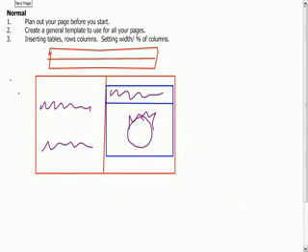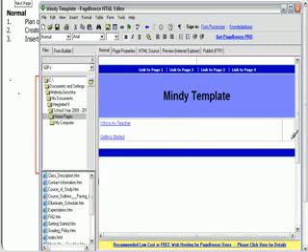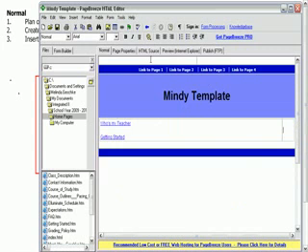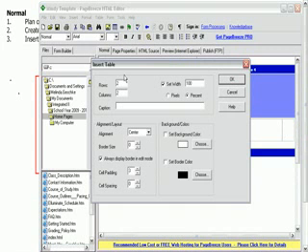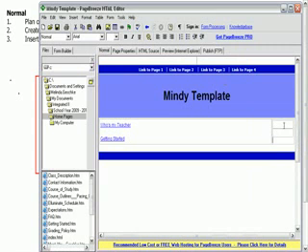Okay? So if we look at PageBreeze and how to do that over here, inside this column, I'm going to insert a table that's going to have 2 rows and 1 column.